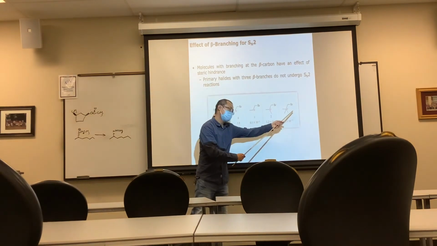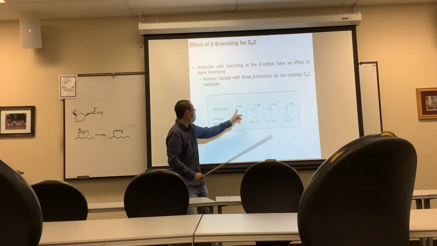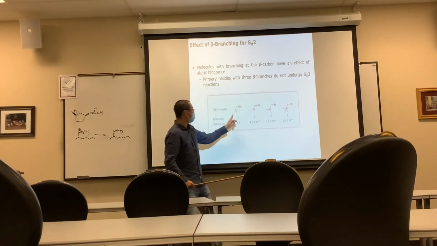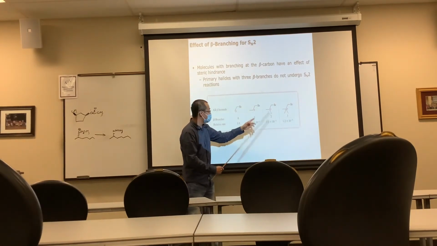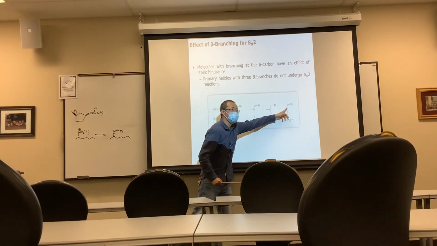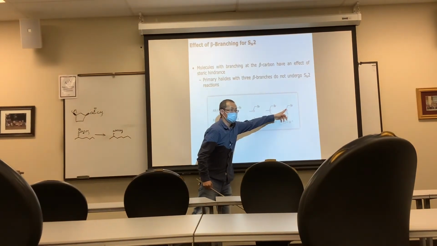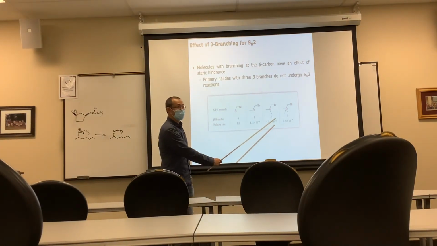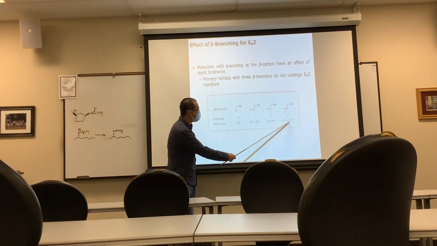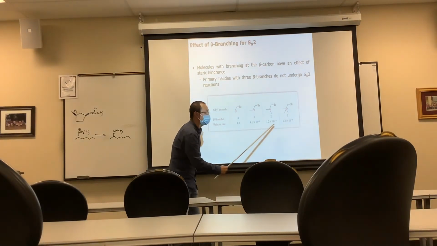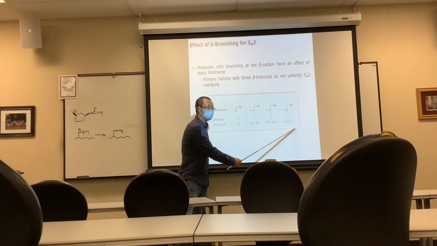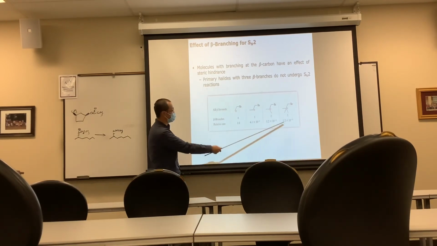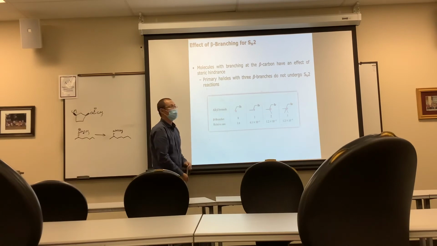This two, this two, this three. What's the difference between these? They're all what? Primary. Is that right, guys? But the difference is from left to right, there are more branches on what? On the beta carbon. And you can see how fast the reaction is. If you get more branches on the beta, the speed is what? Dropping a lot. And if you have a tertiary beta carbon, the reaction even doesn't go. It's really too slow. Okay, really slow.